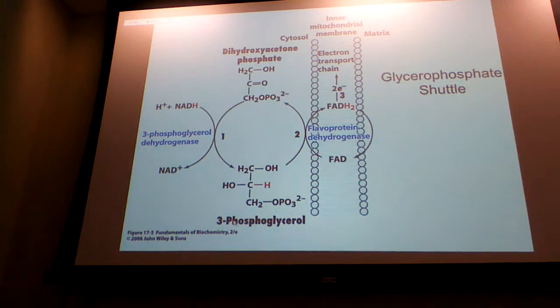And it's just via this phosphoglycerol dihydroxyacetone cycle. So we end up reducing the dihydroxyacetone phosphate to make the glycerol phosphate, and then it passes its electrons and becomes reoxidized when FAD gets reduced. And so it actually never crosses officially into the matrix. It gets moved directly to that membrane and right into the electron transport chain. But that's only if you're an insect.